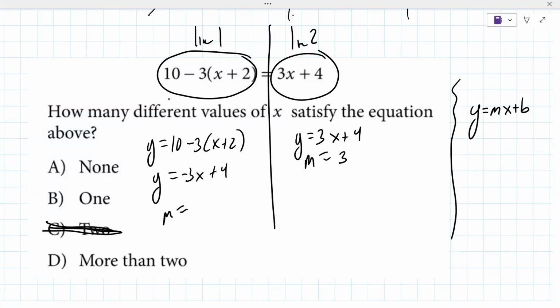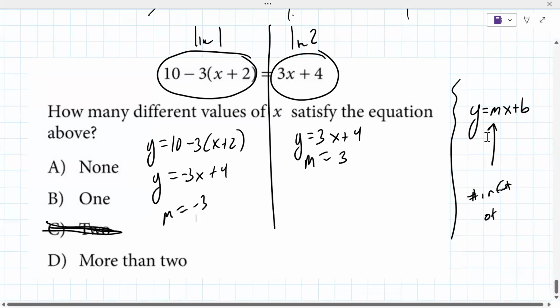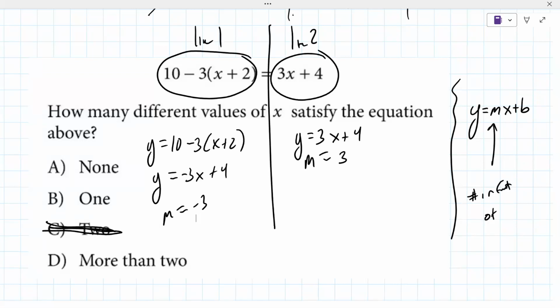What is the slope? 4? The slope is the number in front of x, always. Minus 3. Okay. So you got lucky there because they are different. Even if you said 4, they have different slopes. So how many solutions do they have? 1. One. Oh, got it.